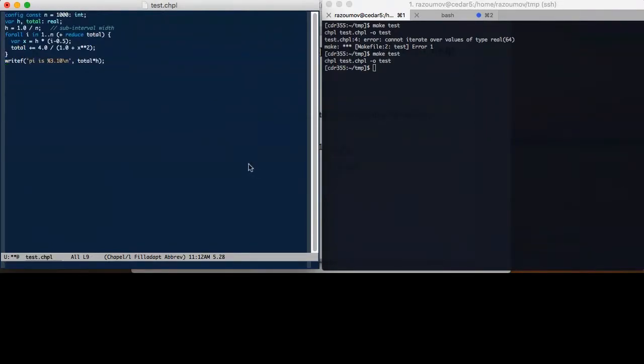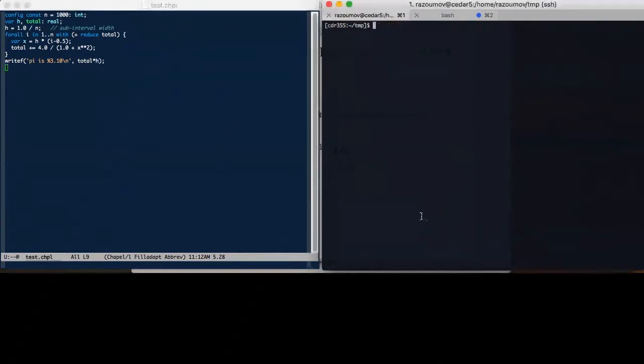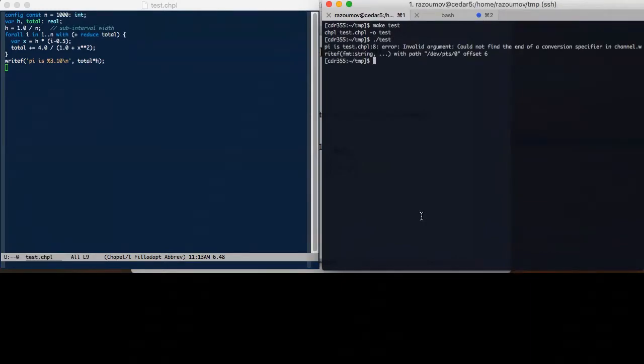So let me paste. I ran this code before, so let me copy and paste the code from my notes and see if it runs, and then we'll try to find the difference. So make test. Okay, so this one works. So what's the difference between the two? I don't see it. It's a typo somewhere, or a weird character, but I just don't see any difference. And this works, unless anybody can see a difference.